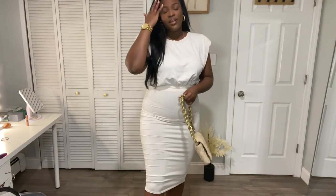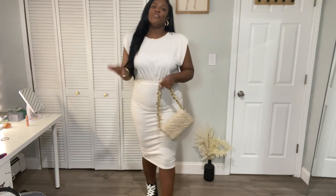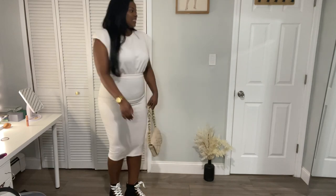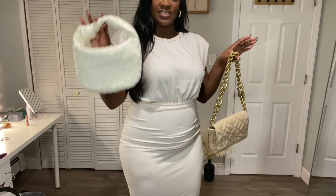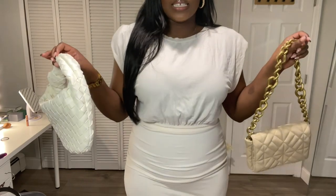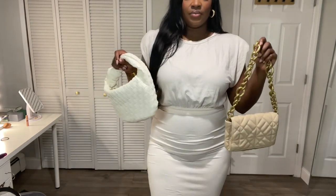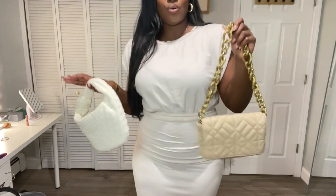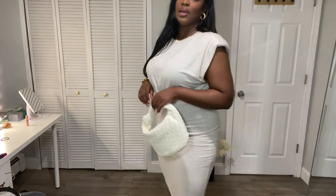And once again, pretty much this entire weekend is all gold, okay? So gold earrings, gold watch, so we're gonna still keep within the gold family. So this is what it's giving. I think I'm leaning more towards this bag with this outfit, because the set is more of an off-white creamish color. It's not really beige or a nude color. So I think this bag, yeah, this bag works best with this outfit.